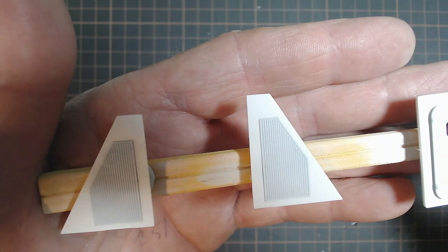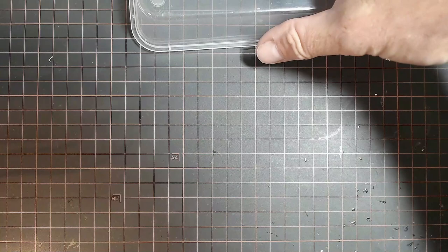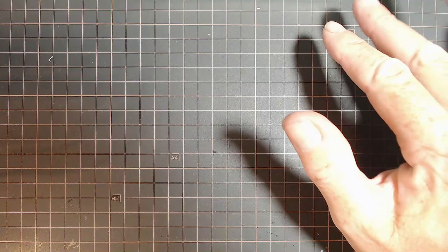Those are painted up now, so they're all done. I've just painted them, so I'm protecting them. I don't want any dust coming on there. I'm putting a bit of container over the top. I have a lot of problems with dust here. There's carpet right through the apartment, and dust gets on everything that I paint. I really need to cover things more often.